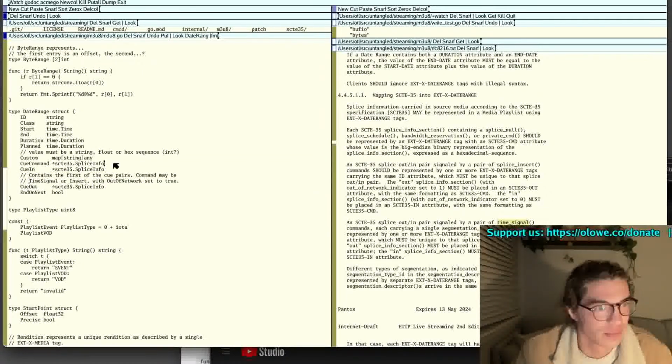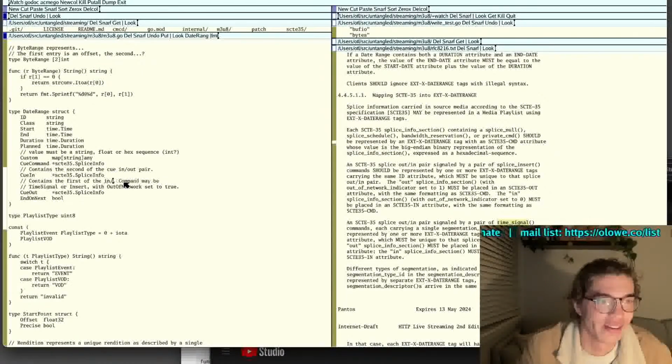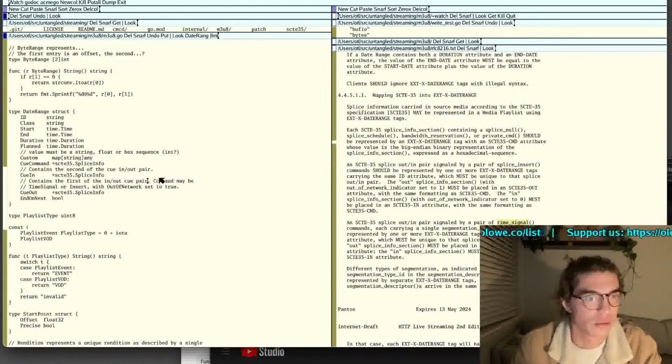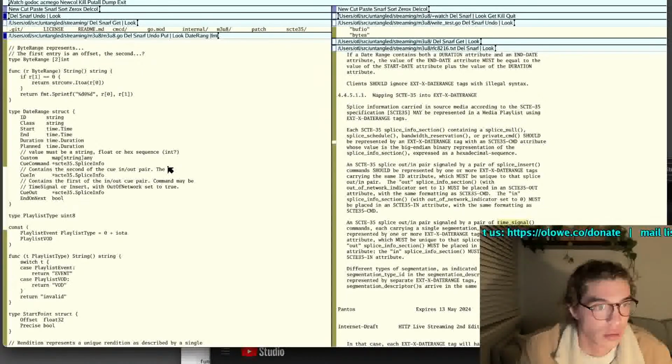And then the cue, let's name it in out pair, because there's only one pair. Maybe that uses out cue.